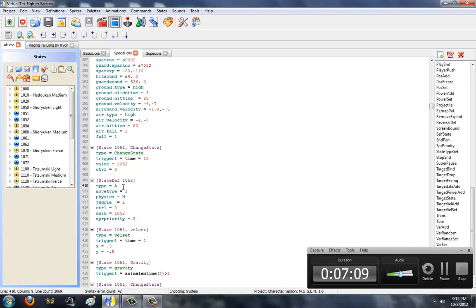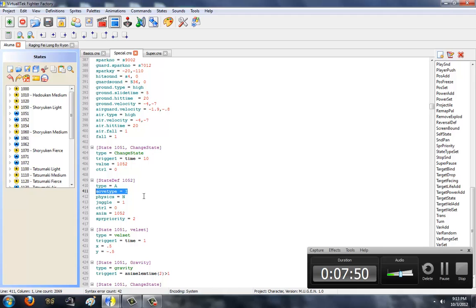1052 is type equals A because the player is in the air. If you have type equals S and the player is hit while in the air, the player is going to walk in the air. You have type equals C and the player is in the air and they're hit, player is going to walk in the air. Type equals A in the air, player is going to go to their fall state, which is correct. Move type equals I, meaning they're idle. He's not attacking anymore, so he's idle. This way, if you do the attack and your move type is A, player 2 is going to guard during the entire fall, whereas move type I would mean player 2 would just be able to move normally.